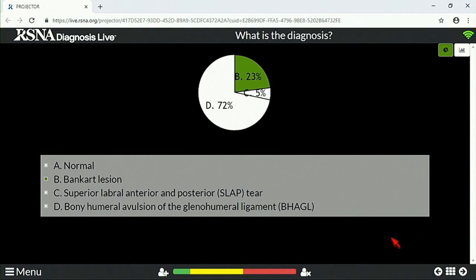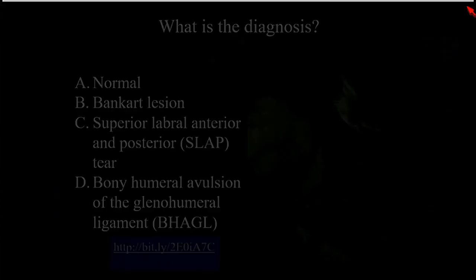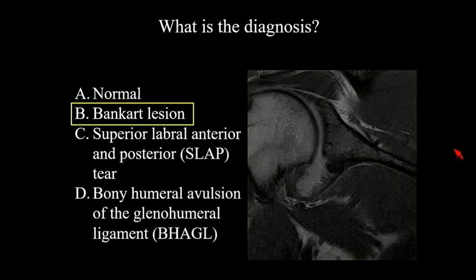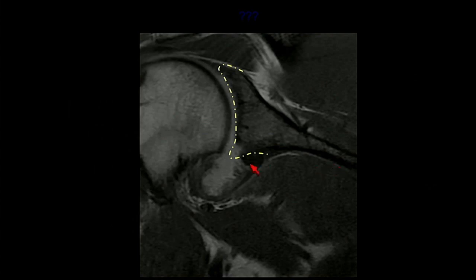Okay, so most people put bagel, and we're going to go through that because it can be a little bit difficult. I can tell you the answer is actually a Bankart lesion. There is no bone involved, and I'm going to show you why. The labrum itself should be in this contour right here, in this corner of the glenoid, similar to the superior labrum. If you look where it's gone, it's medialized. It's become displaced, and that's a problem.